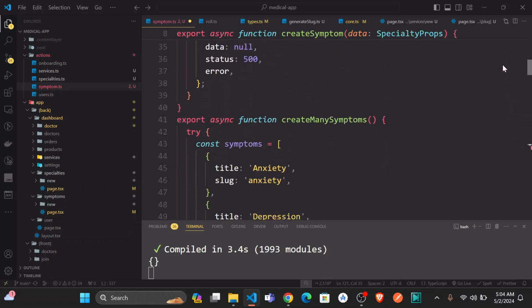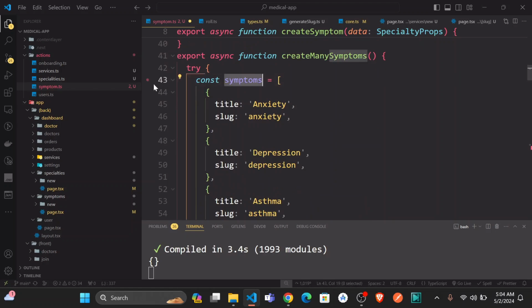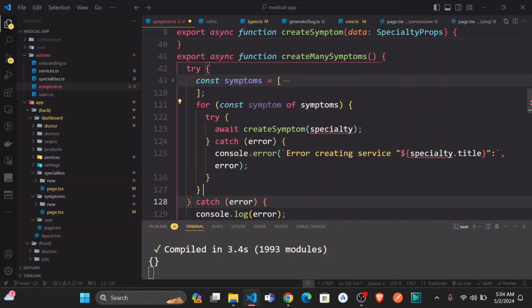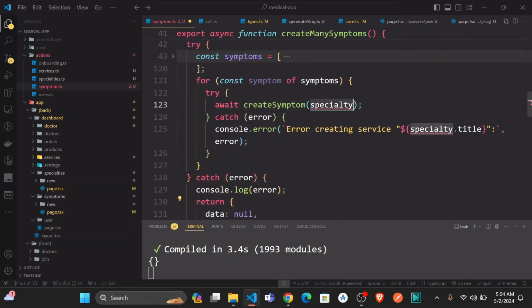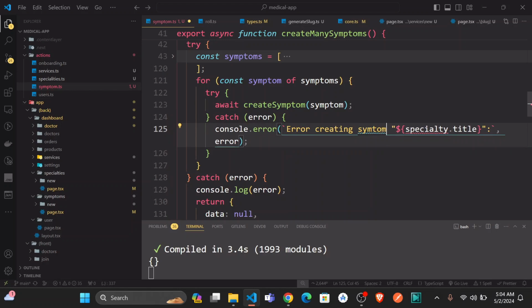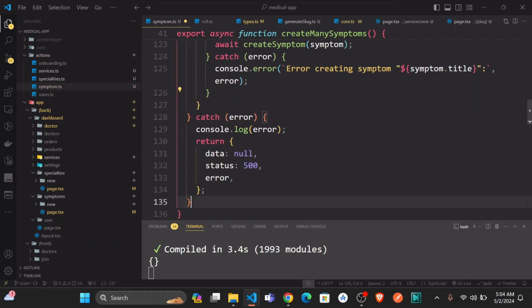Just like trying to map or to iterate through all these symptoms and await create, and we pass in a symptom here, create symptom, and you can just say error creating symptom if an error occurs, and that's it.